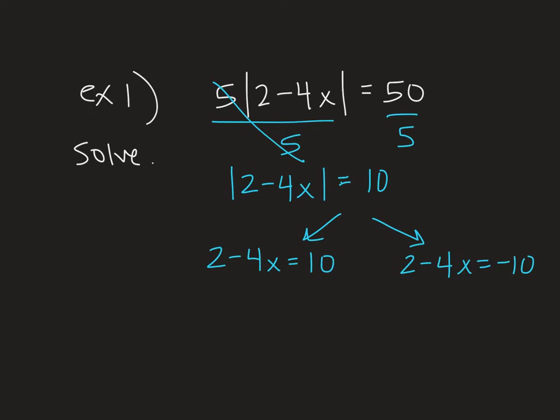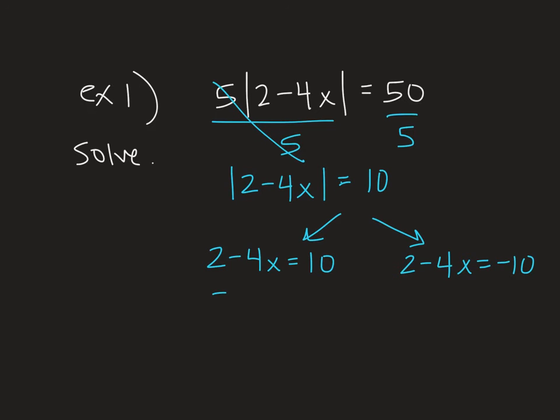The first one being they change something about what's inside the absolute value. What's inside here should not change. I did not make this a plus or make a negative out in front. I didn't do that. The only thing I said was, hey, what was inside here could have been 10, or what was inside here could have been negative 10, since both of those are 10 units away from 0. That's all we did. Now it's just simple algebra to solve.